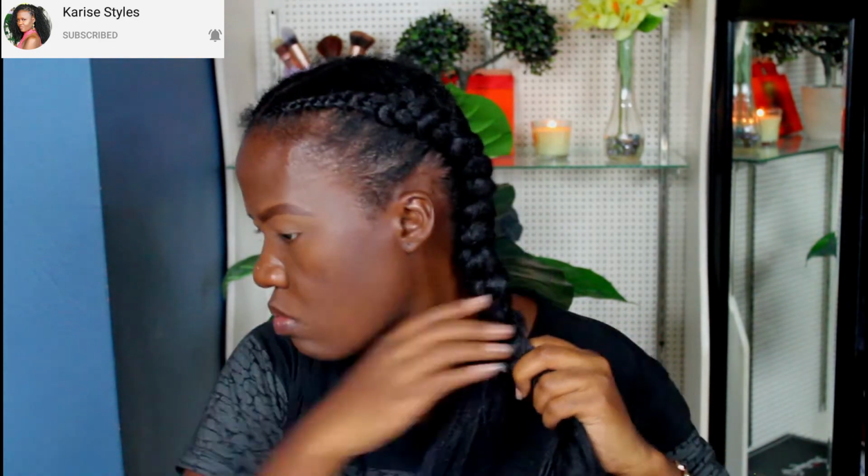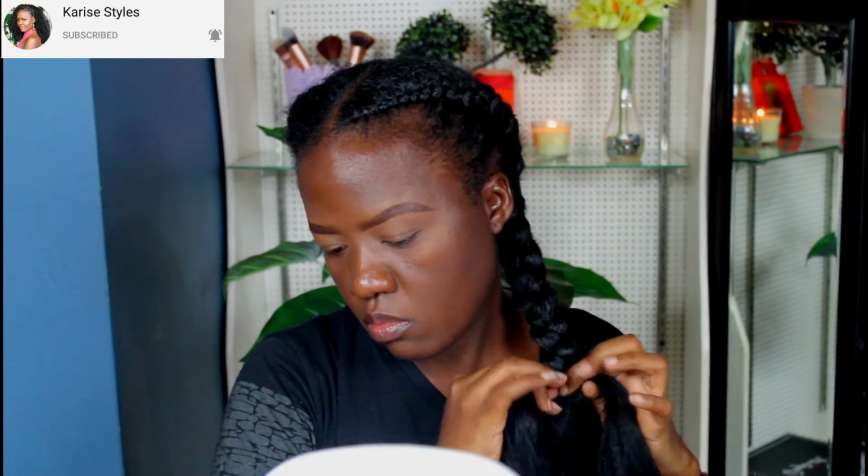Also guys, to prevent any frizz from my natural hair and the extension, I'm going to be adding some shine and jam as I go along, as I plait each braid to my natural hair, making sure that I add my shine and jam to my feed-in braids as well, because I want my feed-in braids to look really neat. So to prevent any frizz, you can add any shine and jam or any type of edge control that you have, but I recommend the shine and jam. It works really well when you are doing your feed-in braids.